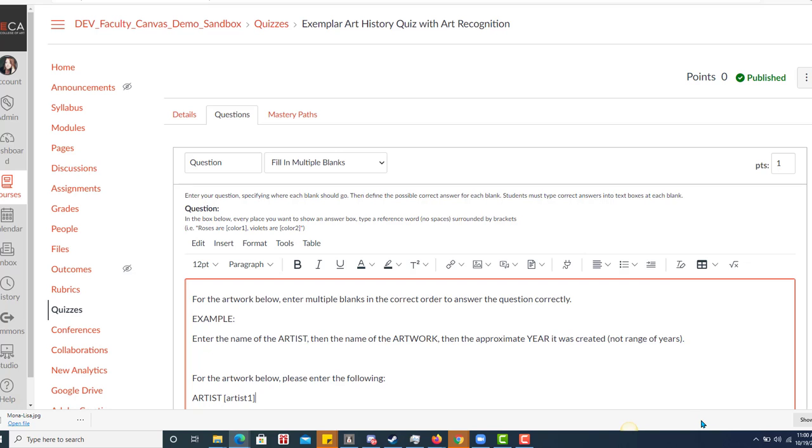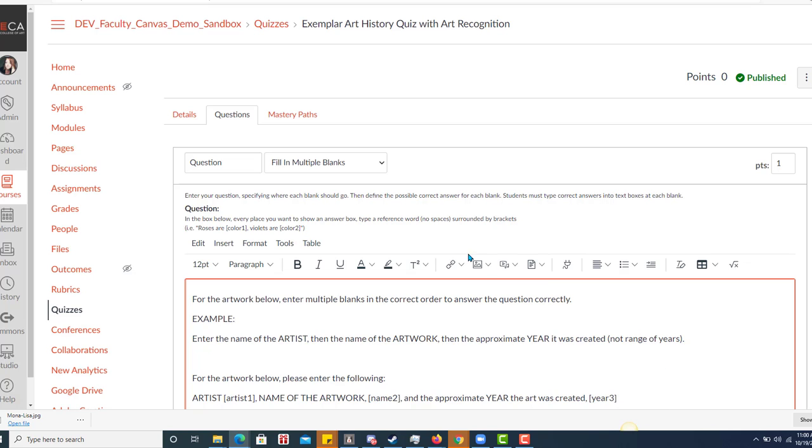So it's the little brackets, artist1, comma, name of the artwork, and then I'm just going to call this one name 2, and then approximate year the art was created, and then for this one I'm going to do bracket year 3.